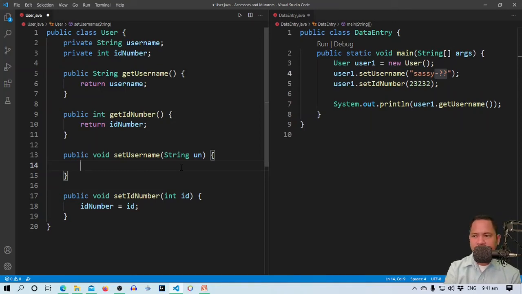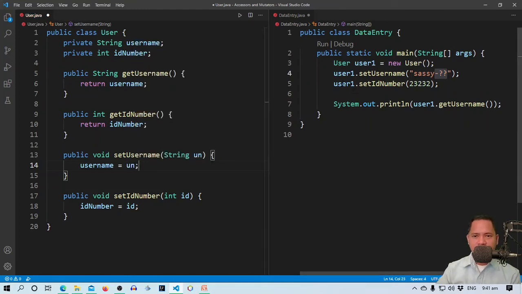For example, we write that logic inside of here before, and finally we assign username with the new string which is being cleaned up by our logic. I hope you understand that kind of thing. But for now, let's just skip that one.